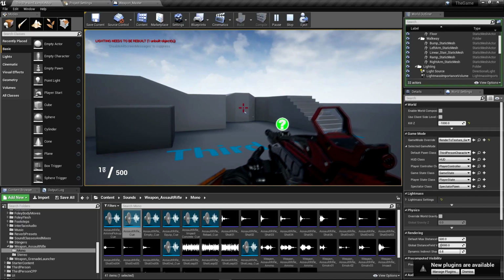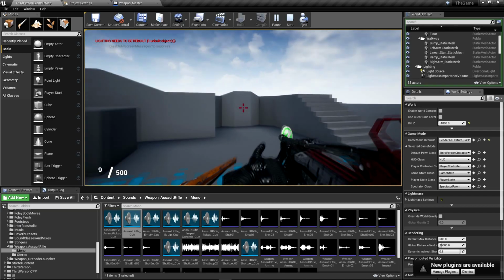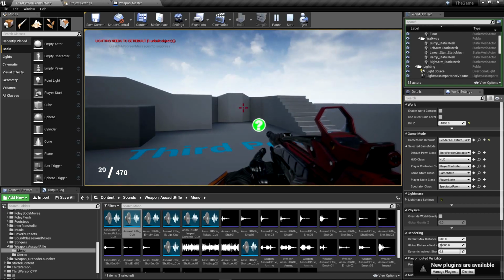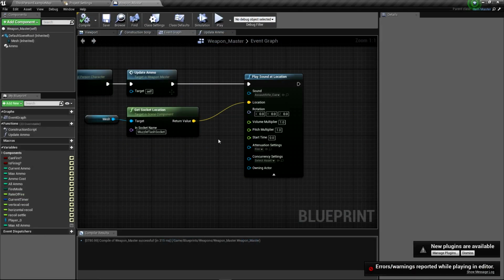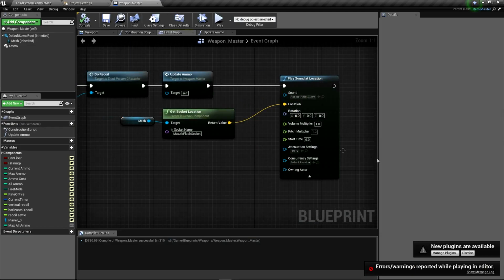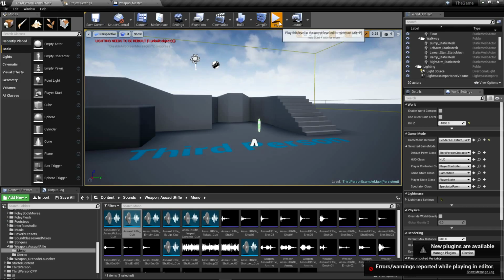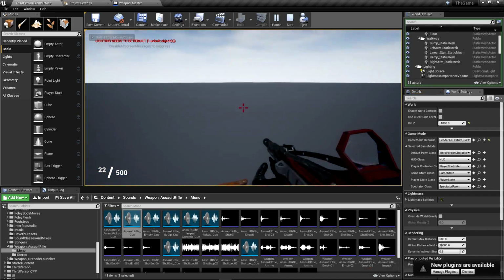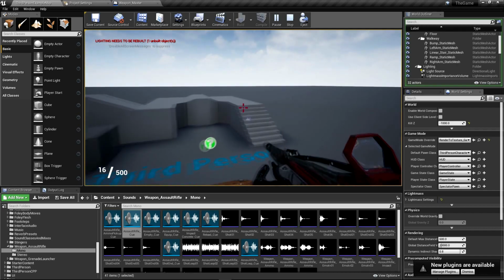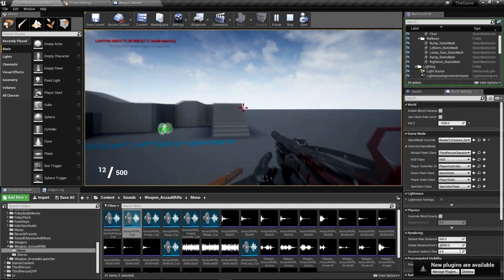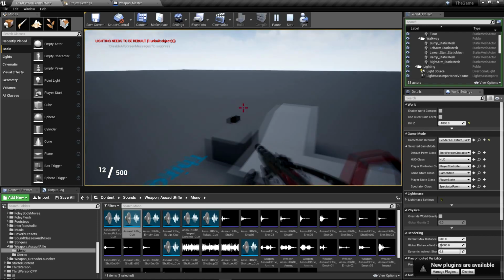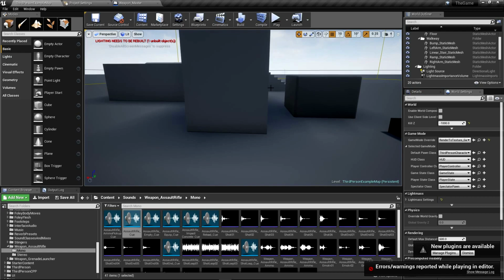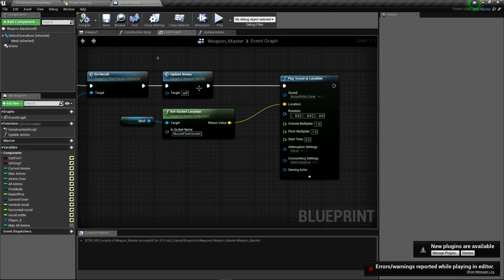Oh, I forgot. Okay, so that seems to work, but our automatic fire doesn't work, but that's fine. I wanted to try one other thing. I wanted to shoot and run. We're getting a good surround sound, so that's good. As we should, so the attenuation's doing good. That's good to hear, literally.